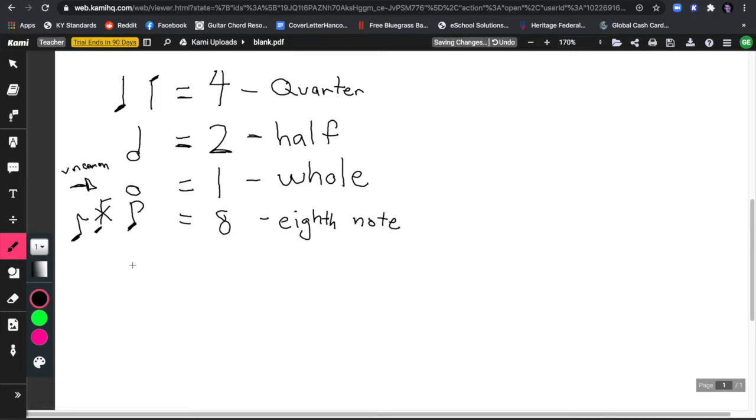And then we have 2 more. They're very similar. So the next one we have is a 16th note. It has 2 flags on it. 2 flags. And you think a 16th note, you get 16. Hopefully my handwriting is a little bit better with my tablet here, but otherwise I think it's mostly readable.